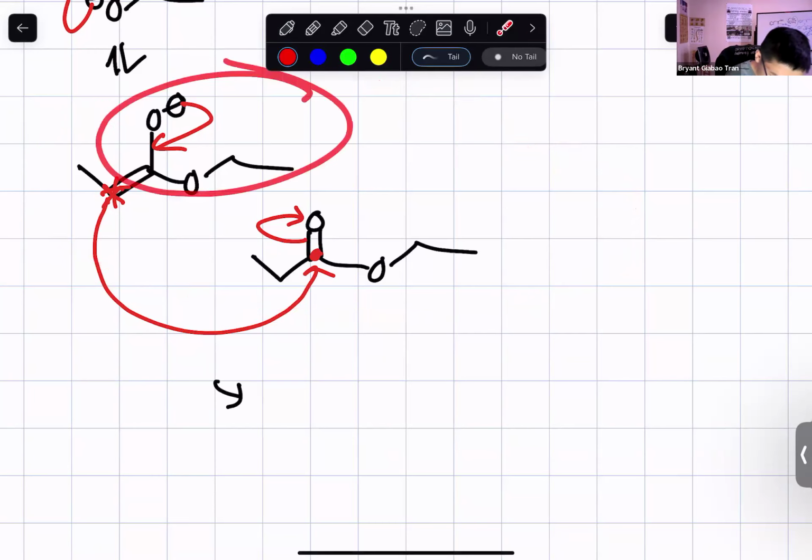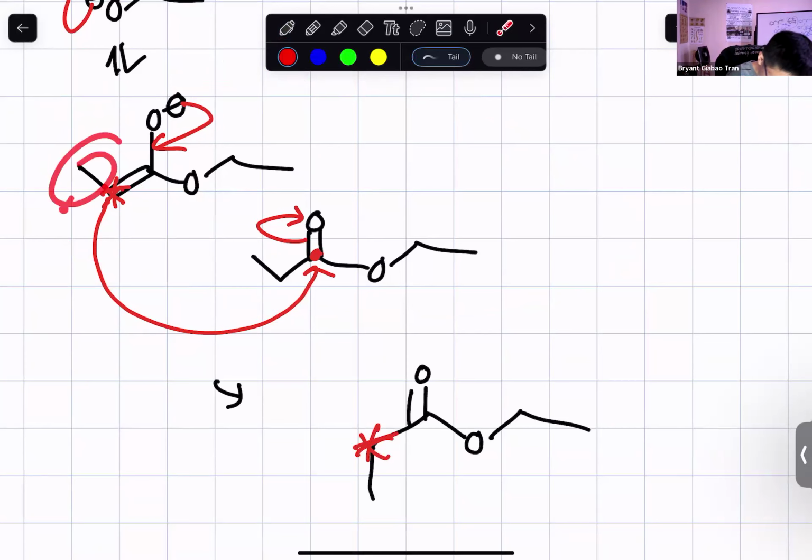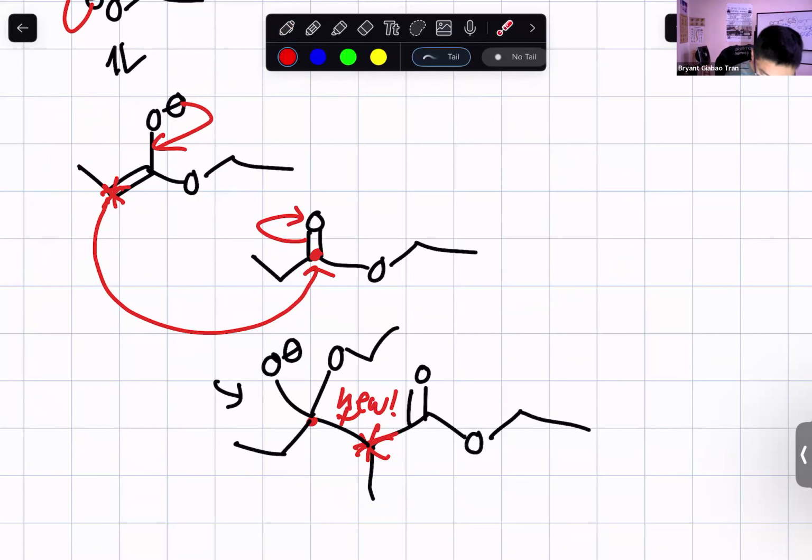But I'm going to draw this part out first, which is going to be that carbonyl OR group. And this is going to be the star right here, which is attached to this methyl. But I drew that methyl group going down, in order for me to draw this new bond between the star and dot, and the dot is attached to the ethyl group, O minus, and that OR group right there. Right. And now, not the last step.